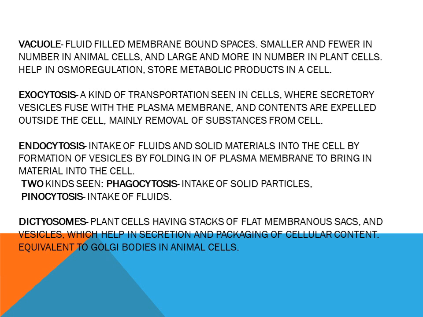Exocytosis is a kind of transportation seen in cells where secretory vesicles fuse with the plasma membrane and contents are expelled outside the cell. They help in removal of substances from the cell. Endocytosis, this is intake of fluids and solid materials into the cell by formation of vesicles by folding in of plasma membrane to bring in material into the cell. There are two kinds of endocytosis. Phagocytosis, where there's intake of solid particles, and pinocytosis with intake of fluids.